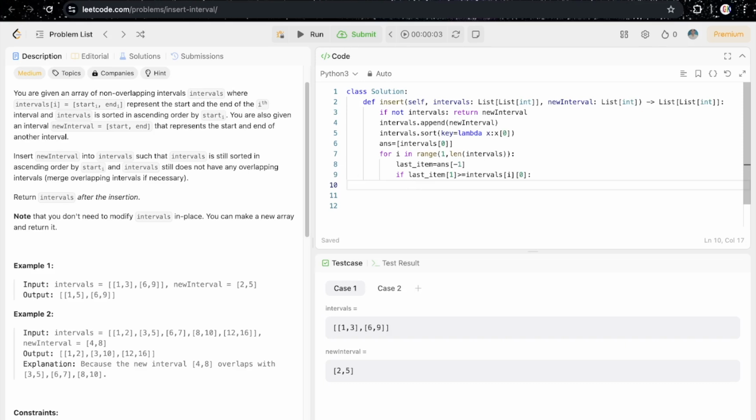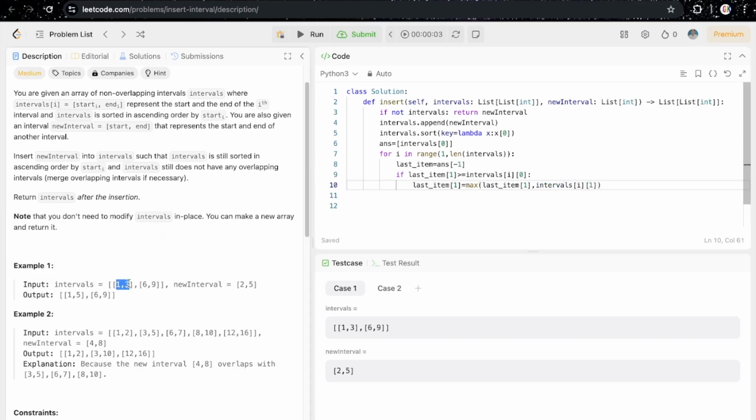Okay, so if last item[1], that means second index 3, is greater than or equal to our current interval's first index 2, then we will update last item's second index to the max of last item's second index with intervals[i][1], with its second item, sorry, [1].